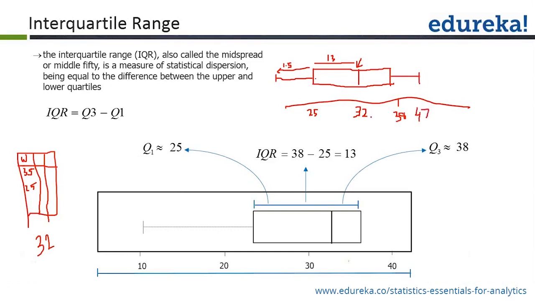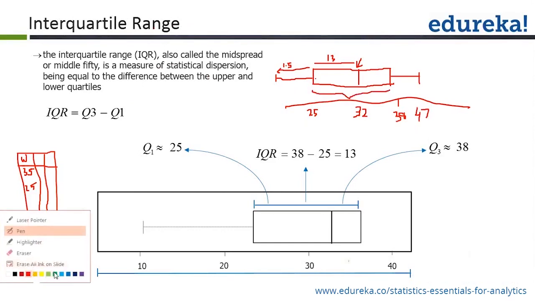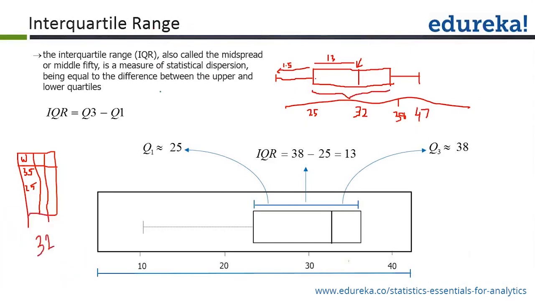The plot that you have created, put together, is called a box plot. The difference between this and this is referred to as the interquartile range. So I'll quickly emphasize this point again.